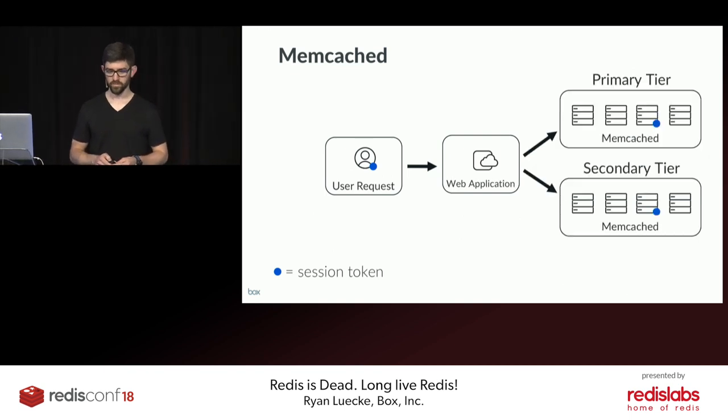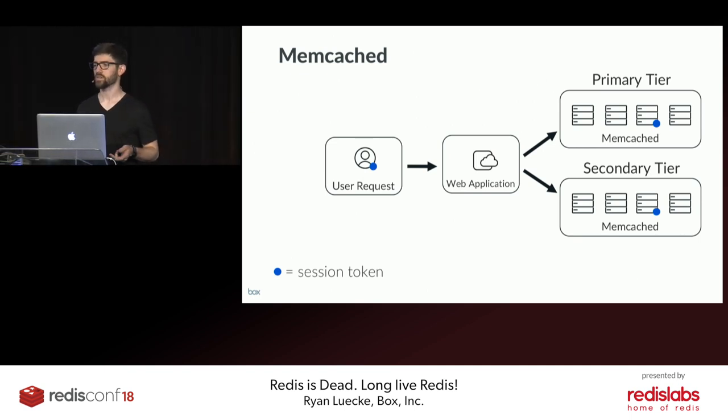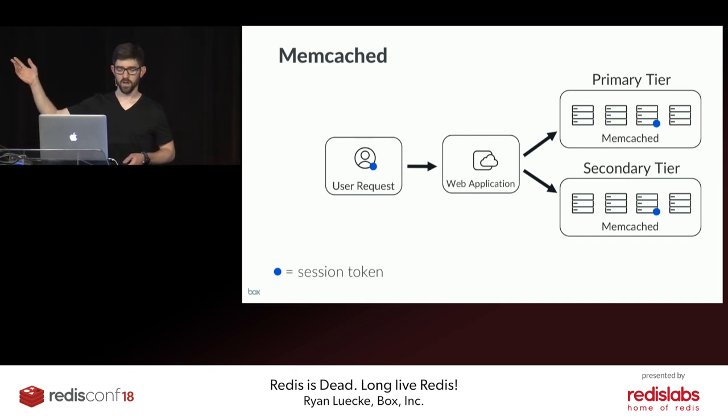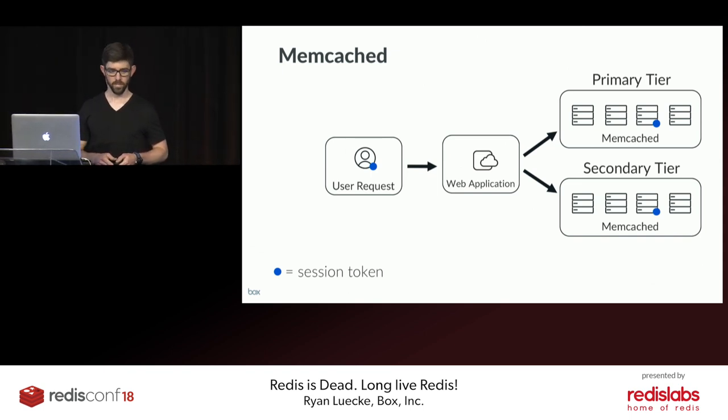So what do we do? We created a secondary tier so that any writes that went to this data store would be written both to the primary tier and to the secondary tier. So now we have the data in 2 places. So if there is a single point of failure, or a single node goes down, then we're able to mitigate that failure. The way it works is we write to both. When we read from the primary, if we have a miss or it's unavailable, we go and look in the secondary. So this is great from a single node failure point of view.